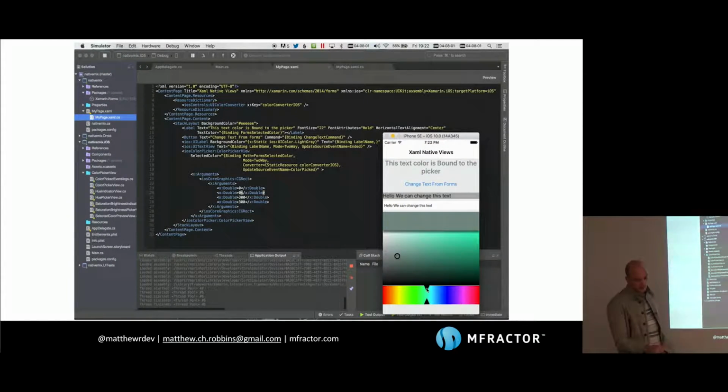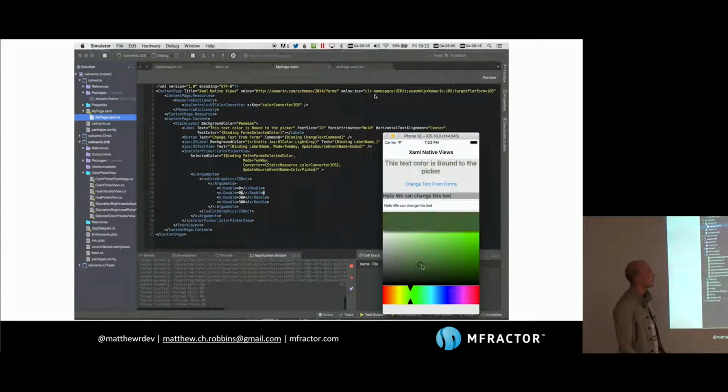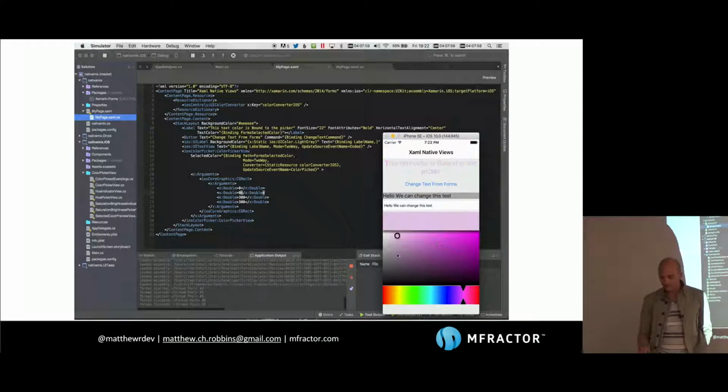In summary, it allows you to take a view that you'd normally have to wrap in a custom renderer and reference it like you would any other control in Xamarin.Forms. So in this case, he has made a new XML namespace called iOS color picker, and up the top here he would have referenced the iOS assembly, which contains that color picker, and you can just drag it in like you would any other control, and it will do all the bindings for you. It will do everything automatically. You don't have to touch renderers ever again, or so you think. I'll get into that a little later.